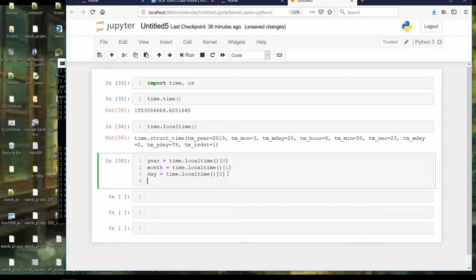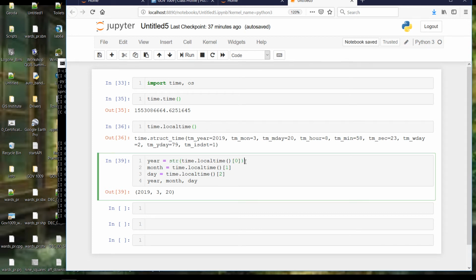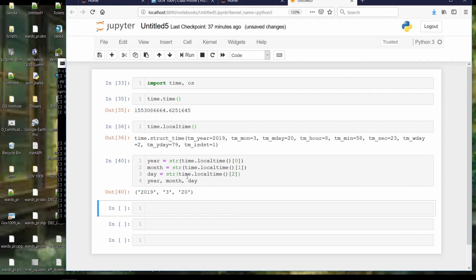Okay, and if we want to see those, we can do year, month, day, and it will report those out to us. Okay. Those are numeric, by the way. If we want them to be strings, which I do, we could put str on them at this point. And str here. And now, when I report what year, month, and day is, it shows me them as strings.